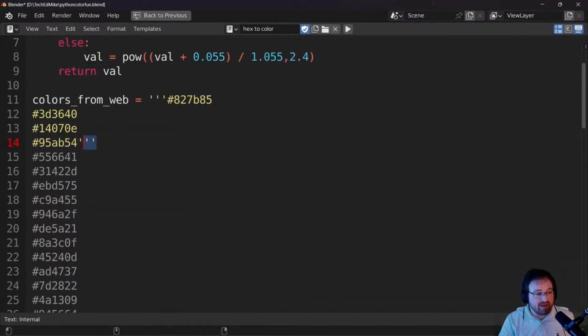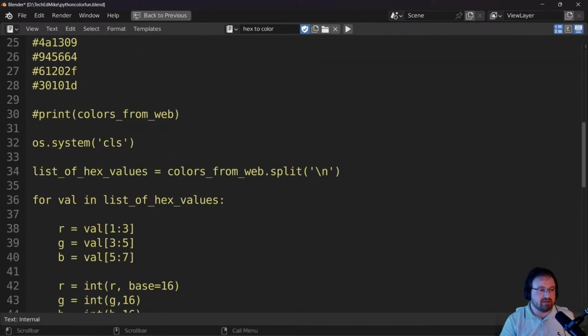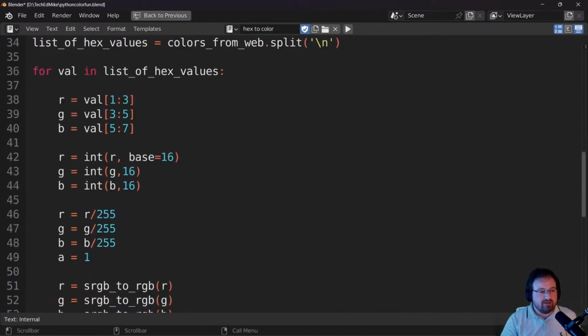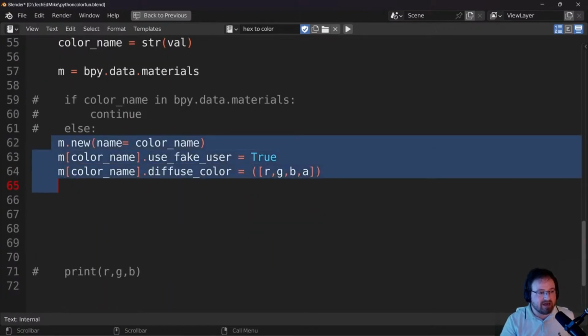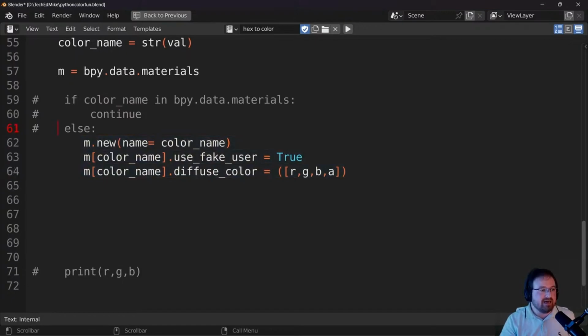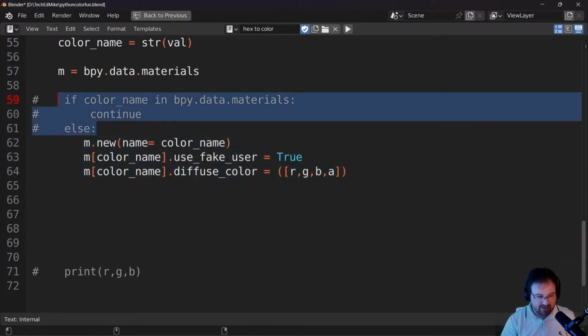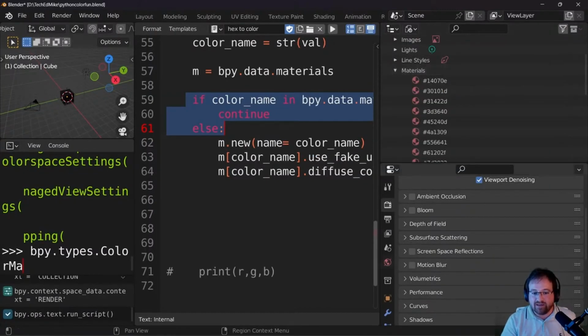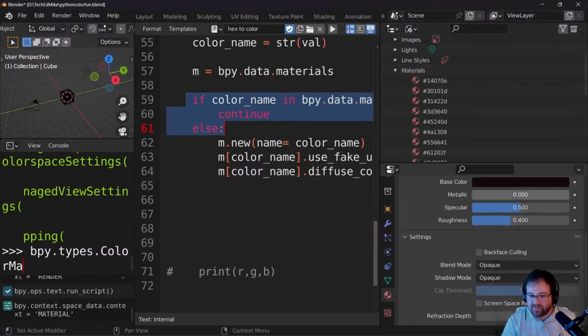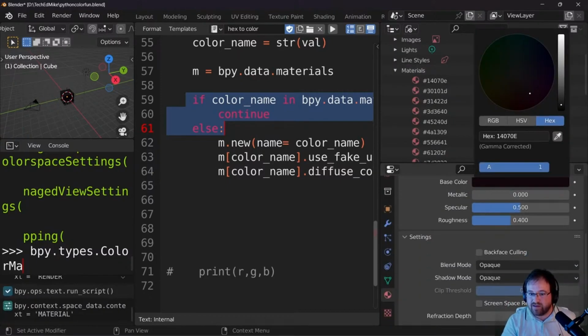So now we can bring in all of these other colors as well, now that we've fixed that. And then further down here, we've got everything coming in. We're going to have to indent this lot and then uncomment this lot here. So now we've got our protection and we won't create extra colors. We should still only have 18. They should all have, here we go, base color, the correct color.